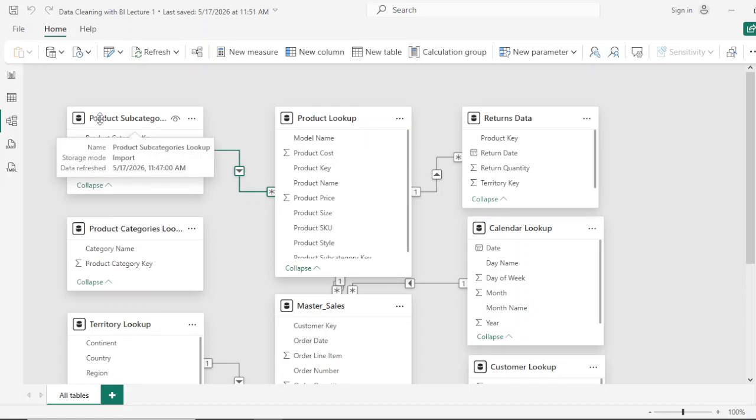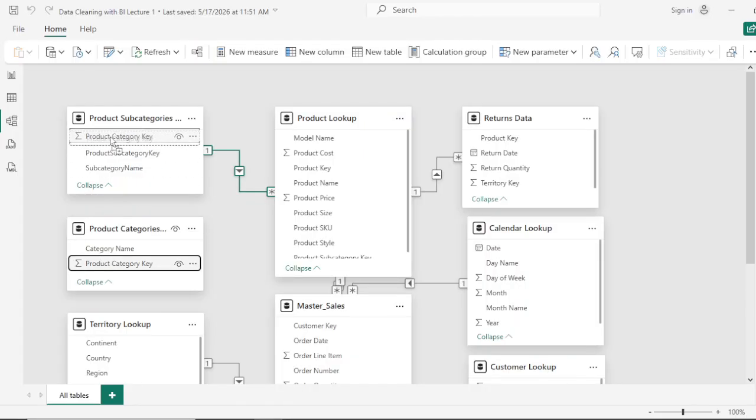So, we need to find the product subcategory key. So product subcategory key consists of product category key and product subcategory name. So we have the product category key, and we have to match it with the product category key.